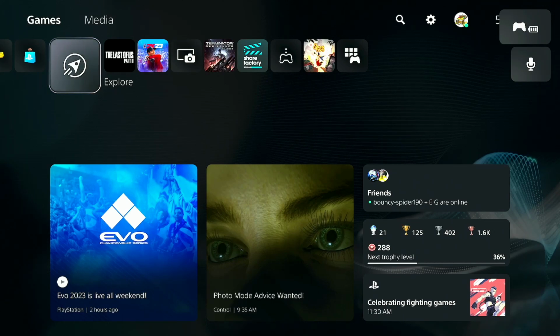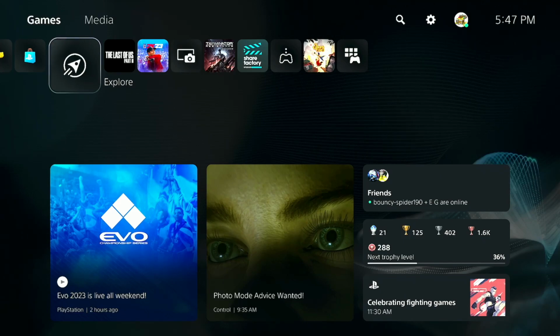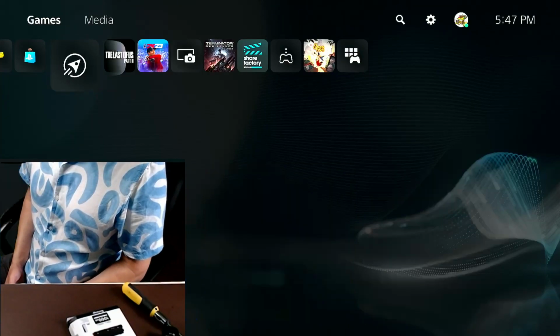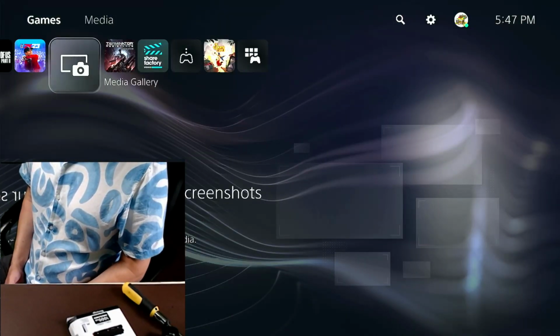What I would like to be able to do is save photos to it.